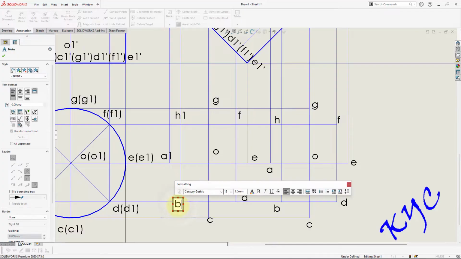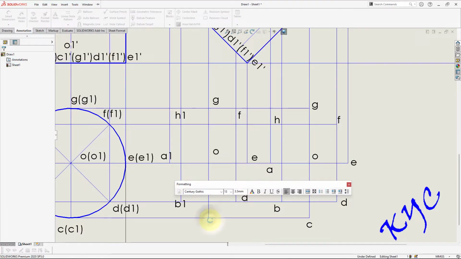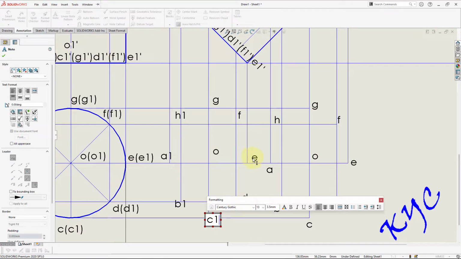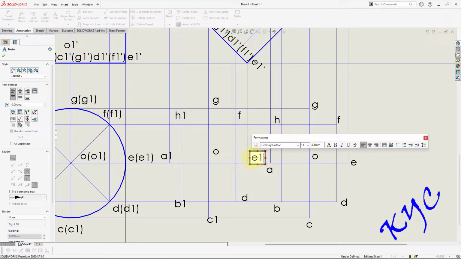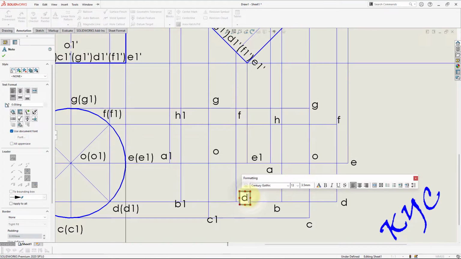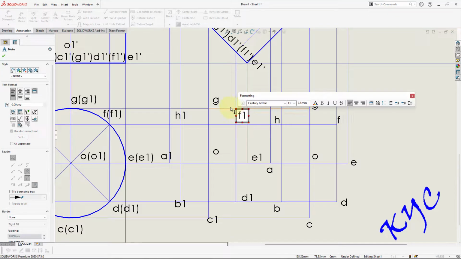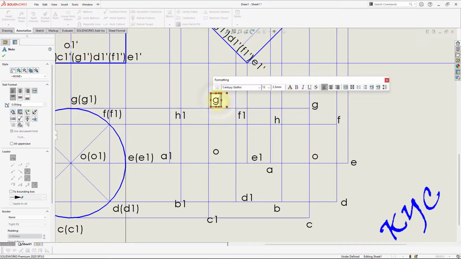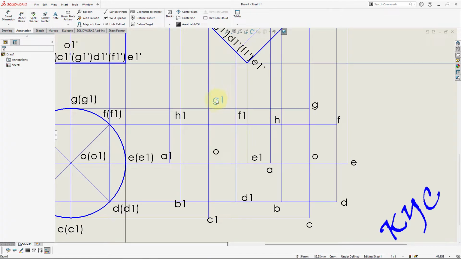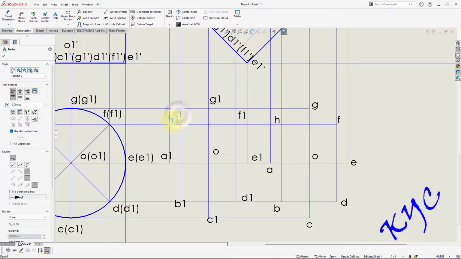You can easily add or edit the text. You can keep adding 1: E1, D1, F1, G1. Okay, like this you can add it and place it precisely at the location it corresponds to. So this is E1, D1.